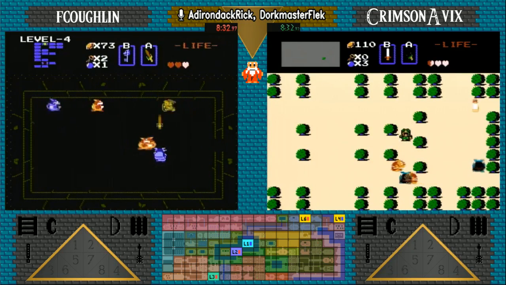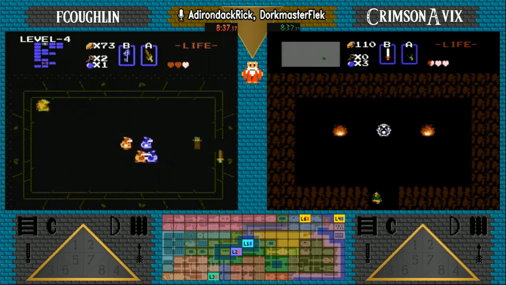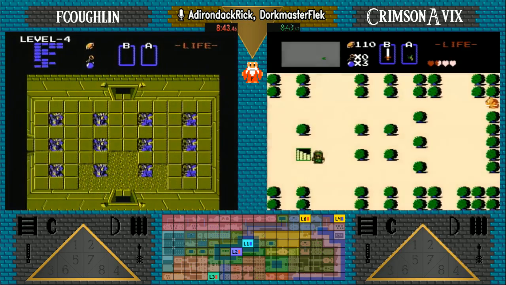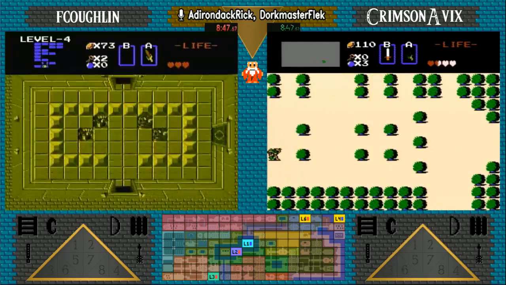So, yes, it does turn out that we do see bomb. Oh, there we go. We see double book has your heart container. A single book is your red potion. Oh, now that's funny.